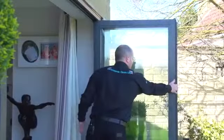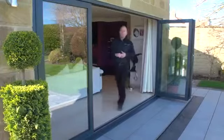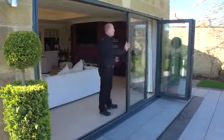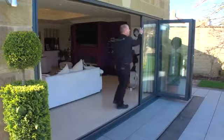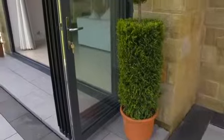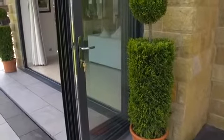Each door slides to the side, hooks together, and then they pivot to the open position. Each door has a magnet built into the panel in the open position that holds the doors together at 90 degrees to prevent them from moving around in the wind.